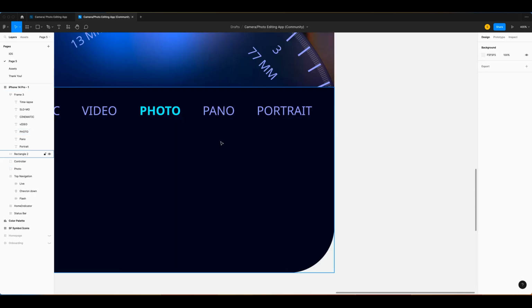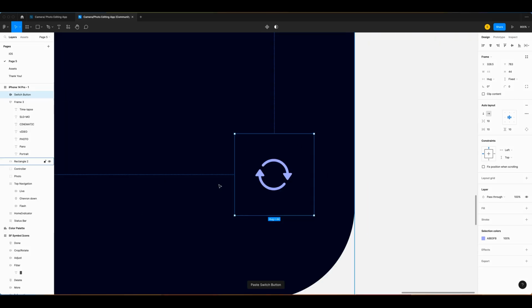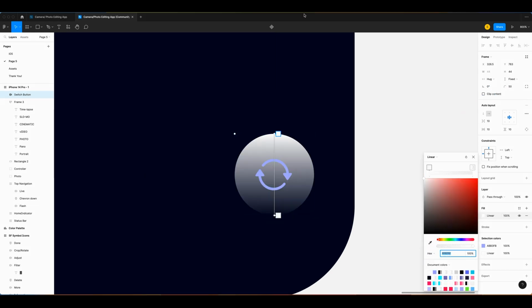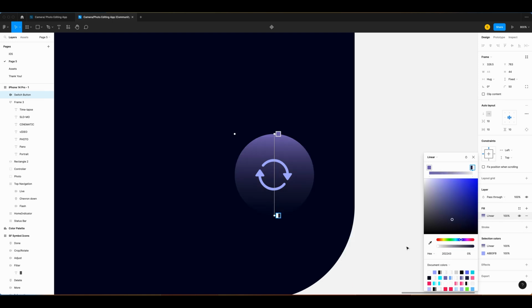Okay, now I need the icon. The other icon is already in auto layout of 44 by 44. Now go to fill. The corner radius 50 and then go to fill. Linear. First color is going to be this, second color this. Stroke. Linear. Top color is white. At the bottom is black. So select the color white, change the opacity to 30% and the bottom 30%.